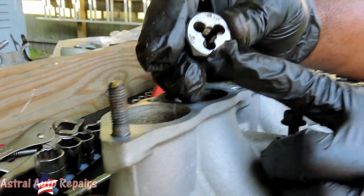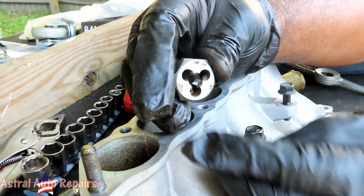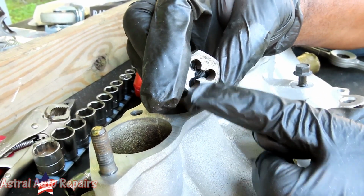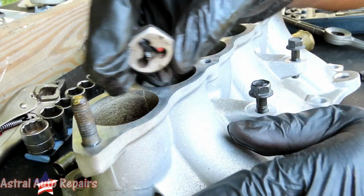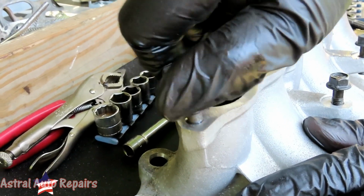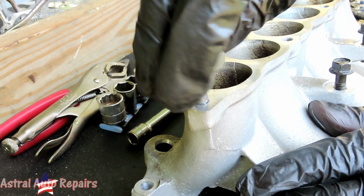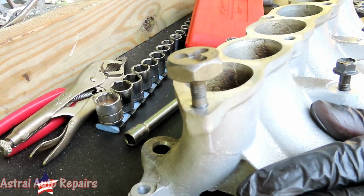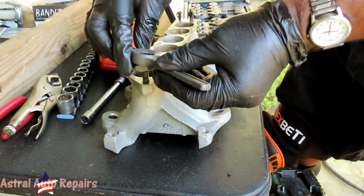And on your die, this is called the die. The other one's called the tap. But there's going to be this side that's more open than that side. So you want to make sure you start it on the big side. Alright, don't try to go like that. It can be kind of difficult to do, but don't try that. It isn't meant to do that. You need to go the other way. So we go up there, and that's like a guide. Put that on. Alright, let's get this one rethreaded, and we'll be right back.